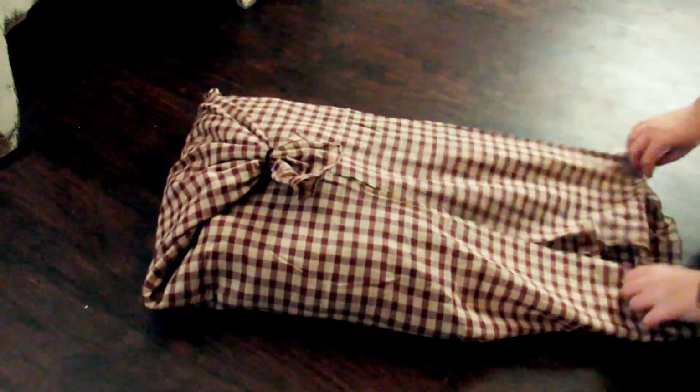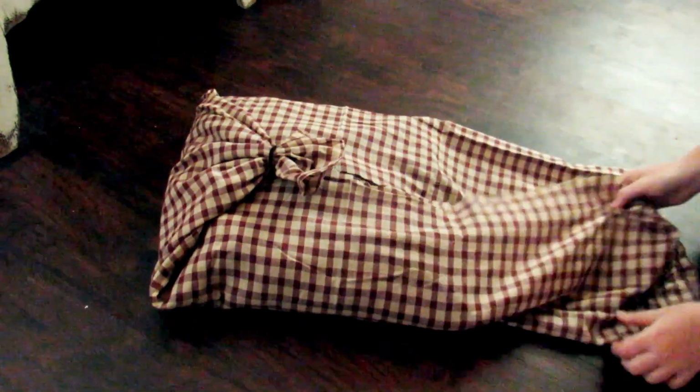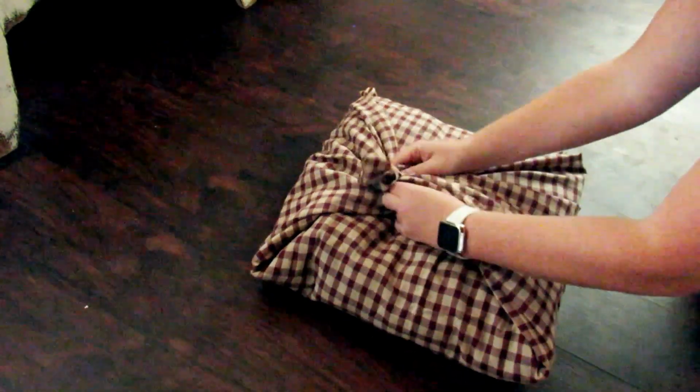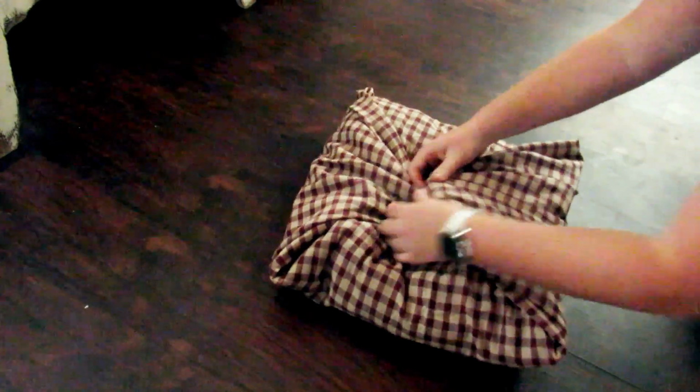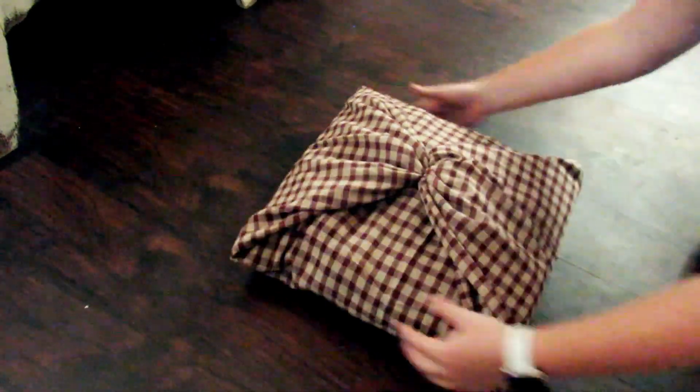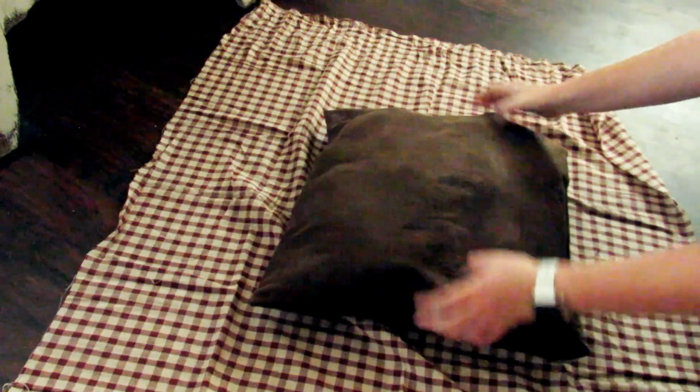Just tie it semi-tight. I just did it twice around so that I could tuck the other side. You kind of want to fold in those corners so you get nice sharp edges, and then you just tuck that edge right under that elastic. Do a little fluffing, and there you have it. I'll show you it one more time.